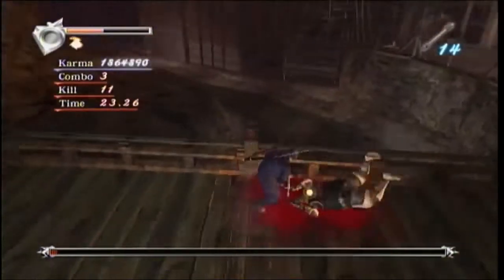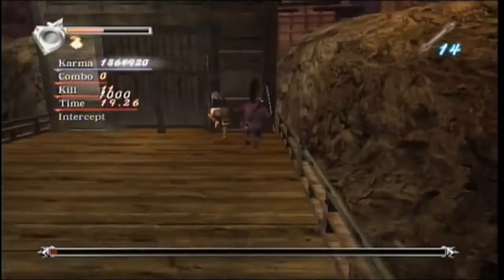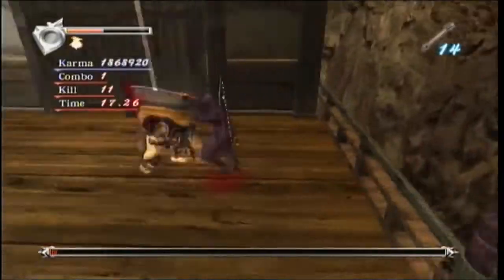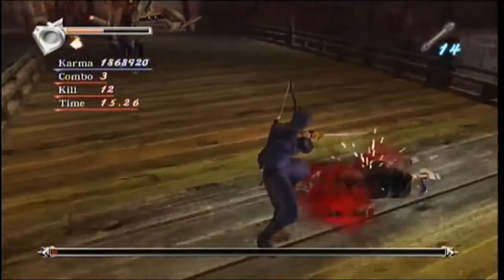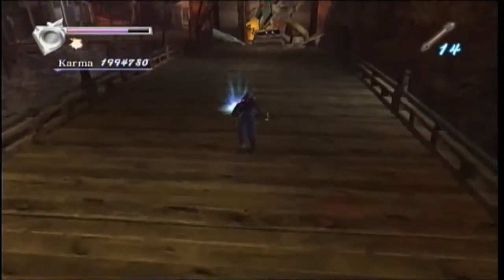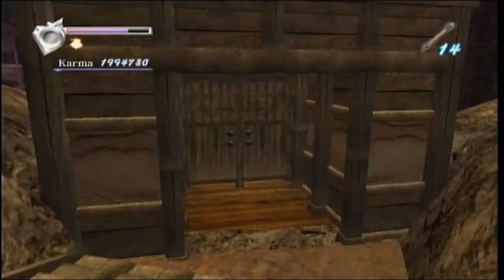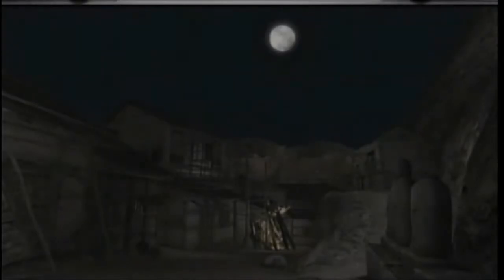Well, in Ninja Gaiden Black, you would shoot these guys with an arrow to just kill them. But here, since you want the intercepts, you run towards them — and hey, if they shoot at you, even better. I like that ending too. Oh yeah, that was awesome. People realize it on the kill system: usually you'd kill Massacado quickly, but he doesn't count as a boss — he doesn't have a hundred thousand points. Which is why you want to go for the intercepts and kill all the mages in Pack 1, and also to get your intercept kills.